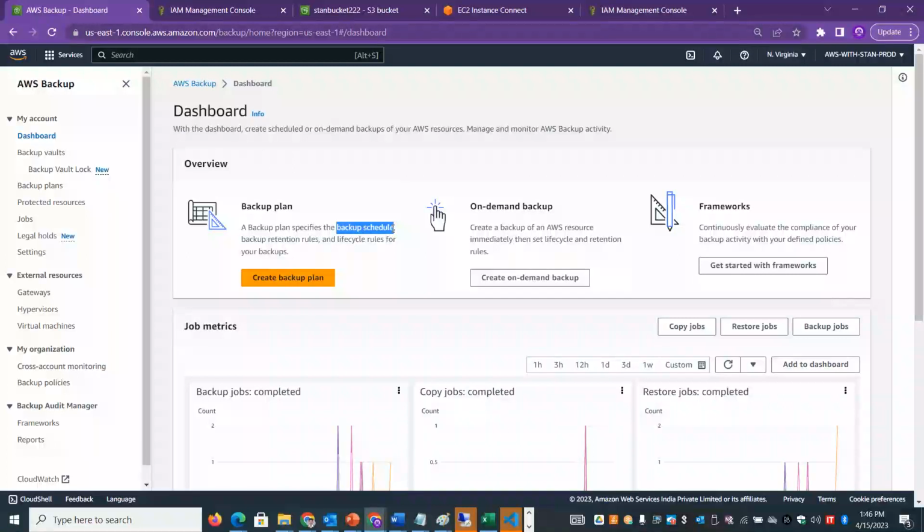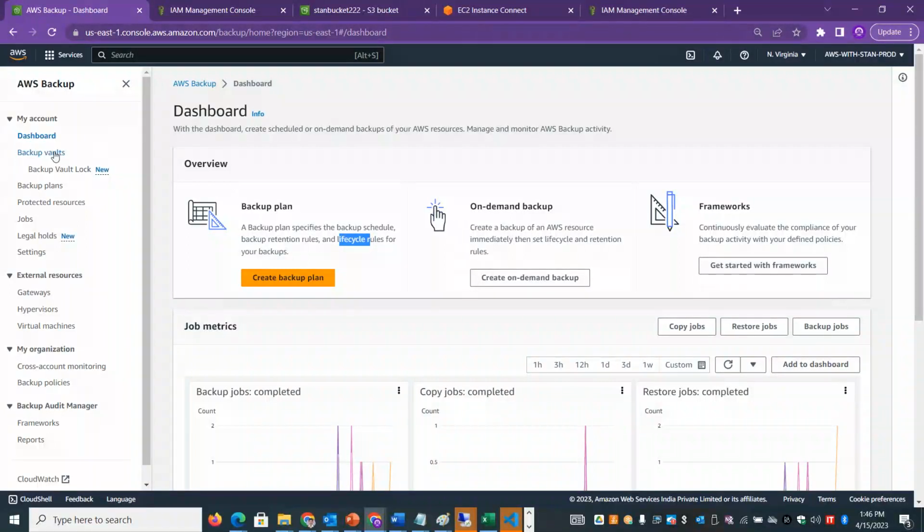So generally we schedule the backup during the non-production hours, and we have a maintenance window if required. Okay, and also how long we need to retain the backup. Some backups might have to be stored for multiple years based on legal compliance requirements. And you can also enable lifecycle rules to move the backup into the cold tier or the archive tier so that you can save some cost.